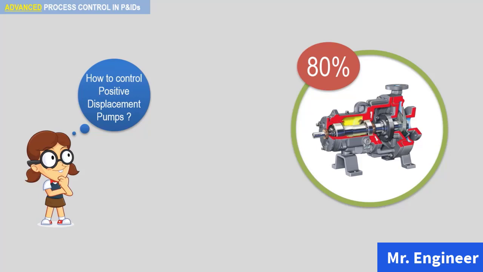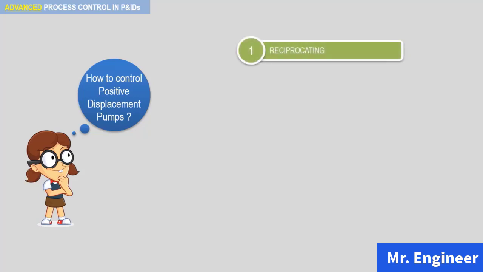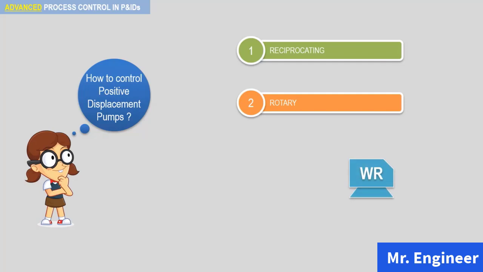There are actually 2 main groups of positive displacement pumps: reciprocating and rotary. Each has its own symbol, and this was covered in detail in a previous video. In this video, we have invented our own symbol, shown here with our initials, WR, to cover the whole range of positive displacement pumps in this section. Of course, this is not a symbol that you will encounter or use on a P&ID because it is not recognized.